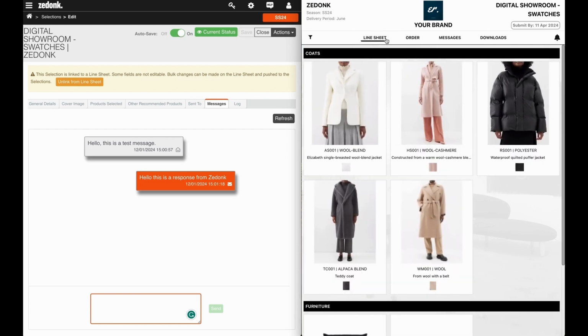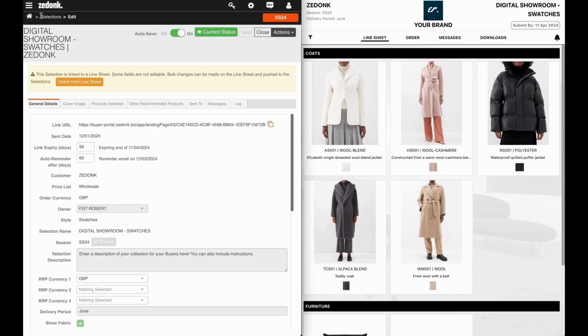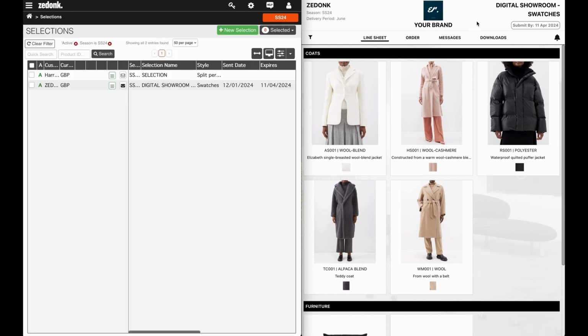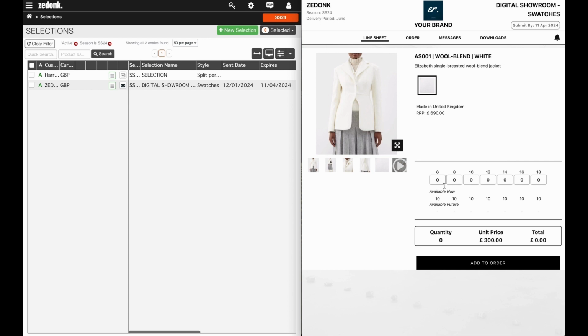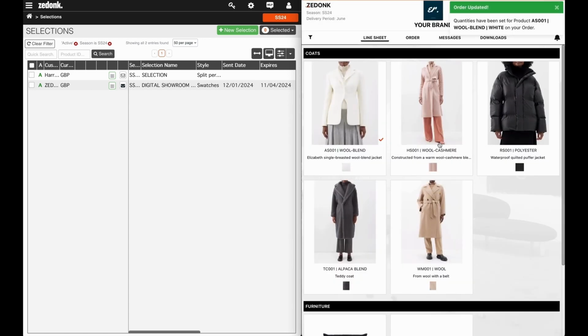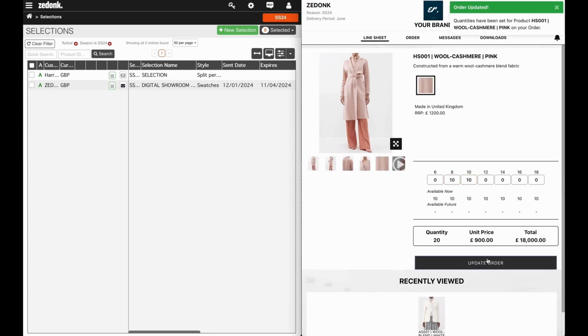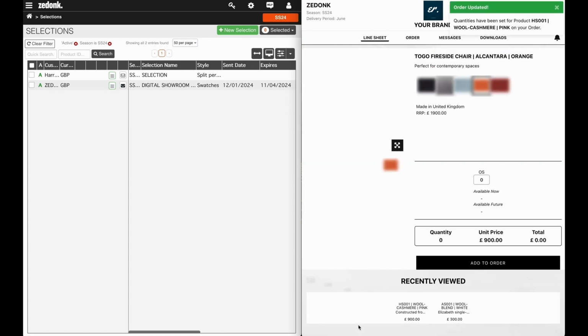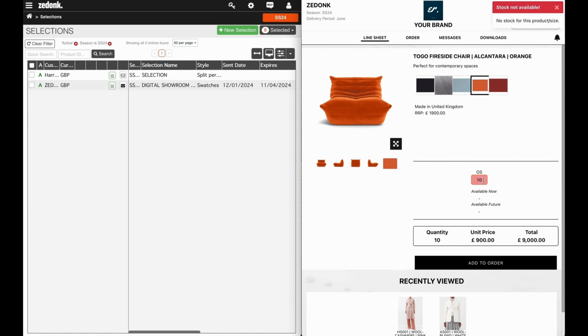Now, if I want to make a selection, I'll just go back to the selections. And my buyer, let's see, they want to make an order. Now they want some of the furniture as well.